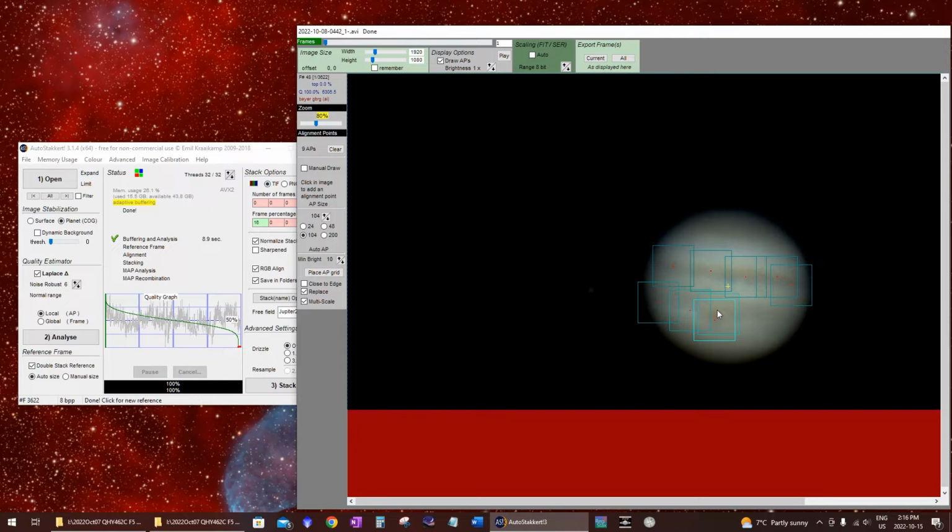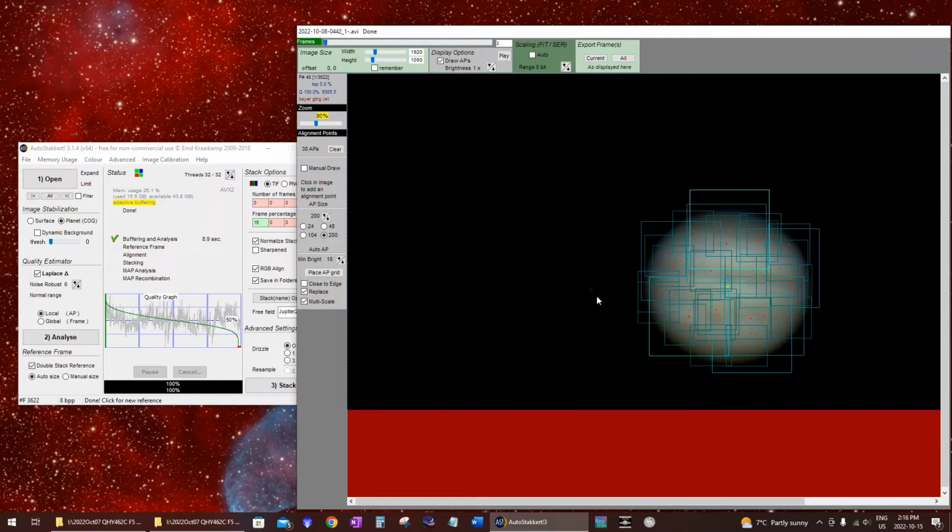I'm going to put a couple around the great red spot and put a couple, just have them overlapping a little bit like what I've got. And you can also put different sizes of align points to align to. So what I'm going to do is just select 200 as the size afterwards, and I'm just going to put a couple of really large align points around here as well, just overlapping with everything else, so I don't have any corners of the planet that are not covered by any align point.